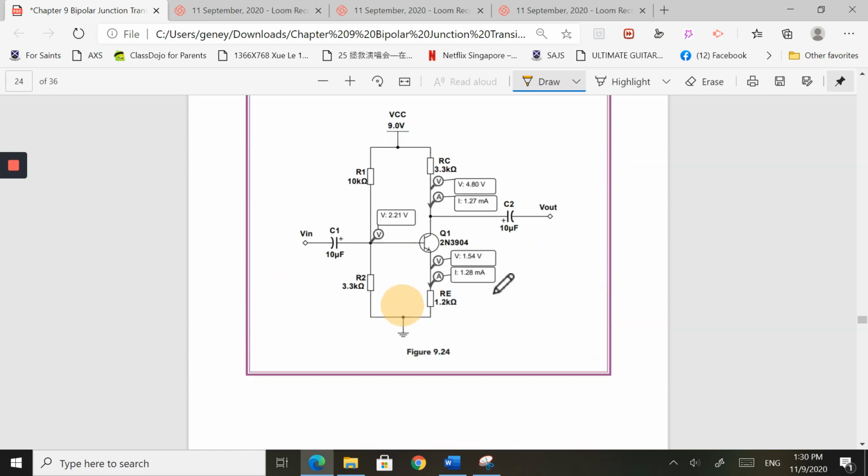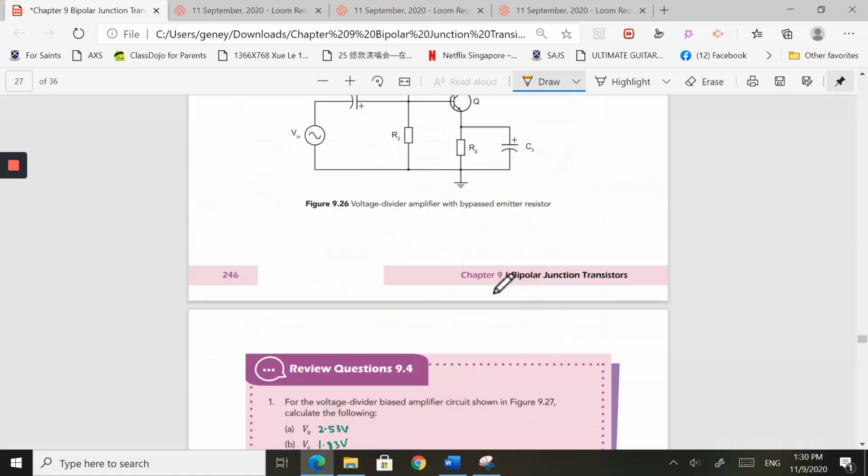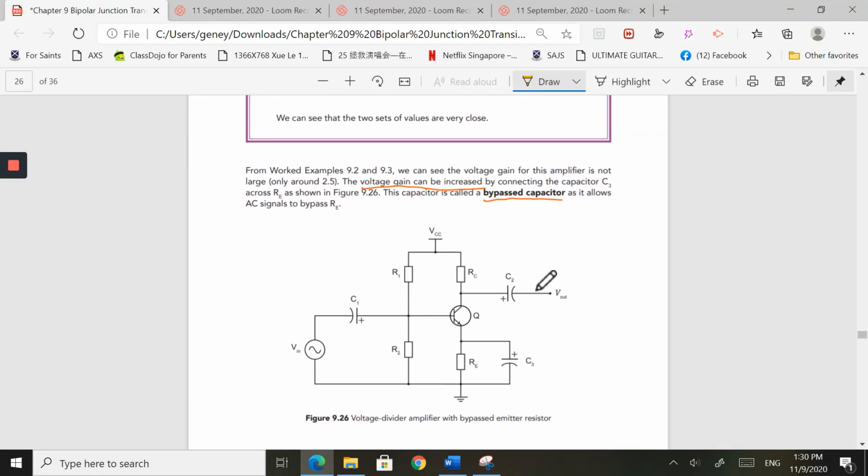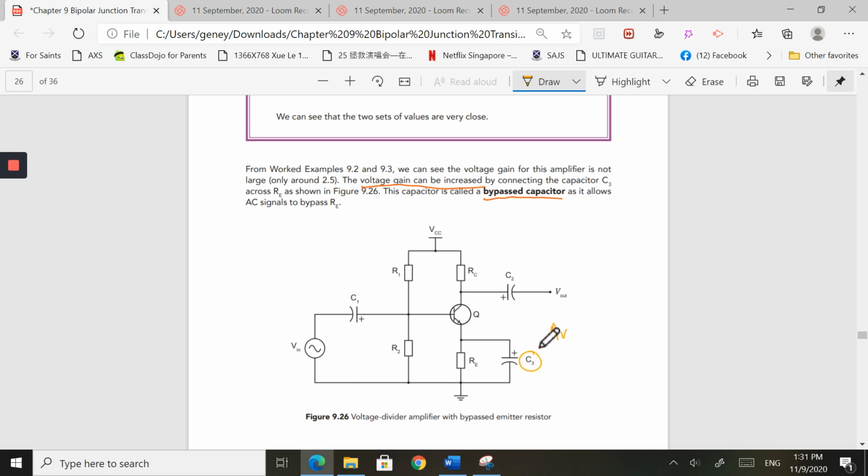There's one more capacitor somewhere over here, called C3. This is called a bypass capacitor. What it does is that it allows you to increase the voltage gain. Remember the AV that we were talking about, the voltage gain? By adding this, you're going to increase it slightly. If you're asking how does that work, why does it do that, it doesn't matter. You don't need to know. Just know that by adding this, it increases the voltage gain.